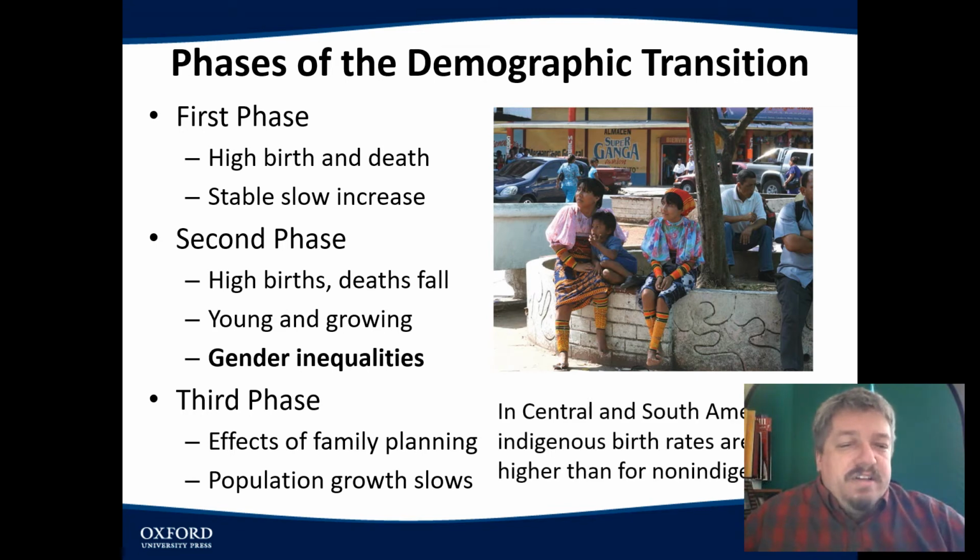Some of the countries in South and Central America have this kind of mix where you have parts of the country in the third phase, but some parts still in the first phase. Guatemala and Honduras, Peru, Bolivia have large indigenous populations that are still Native American, and they tend to be living in the countryside. They tend to be much poorer, with less education, less access to the growing economy, and so that part of the population is still in the first phase, whereas those that live in the city have more education, more money, and are in the third phase.